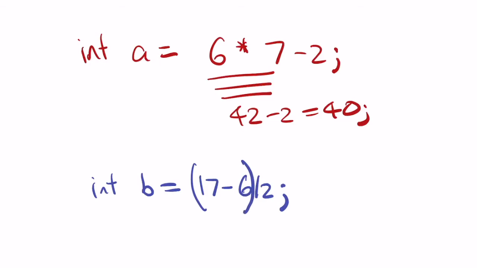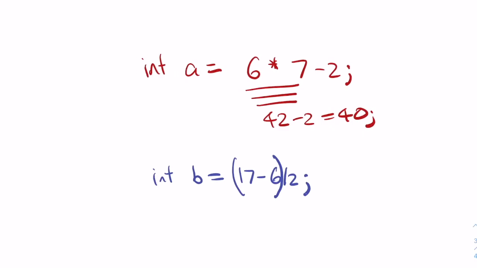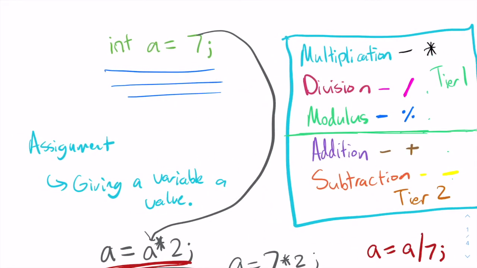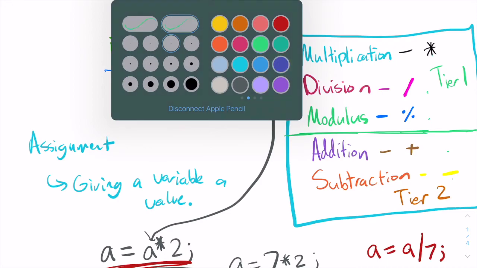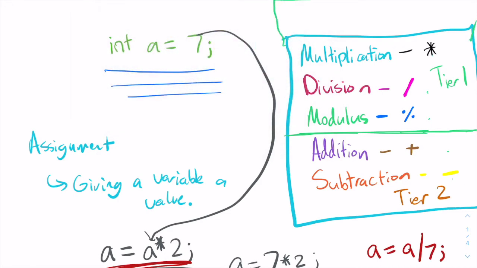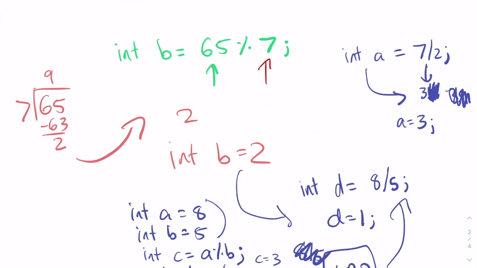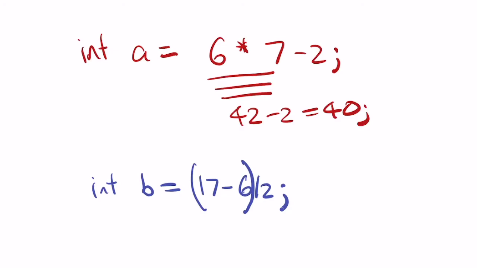So then what happens is, similar to algebra, parentheses are at the top. So let's add that over to our tier list here. Let's just call it tier 0, because this basically is the top of the top. Parentheses. Parentheses can just be put around expressions like 17 minus 6, and that expression will be evaluated first. You can have multiple parentheses, like you can do parentheses around this too, although that won't do much, it's just great for readability to have parentheses.